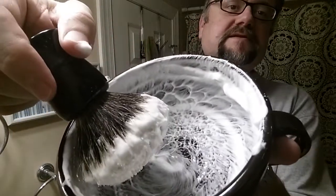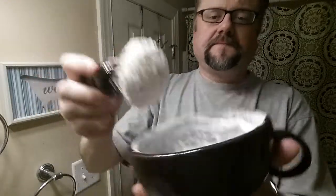Okay, so what we've got is a pretty consistent paste here. Now it's time to go ahead and start adding the water. And I know I'm going to need more than 1 teaspoon, so I'm going to go ahead and just add a teaspoon there.